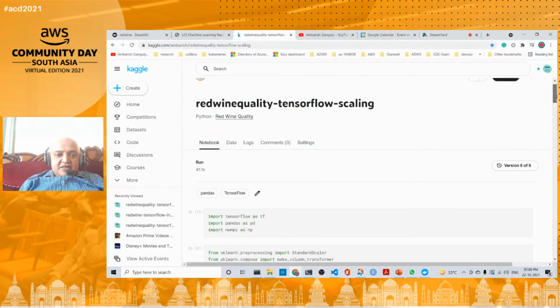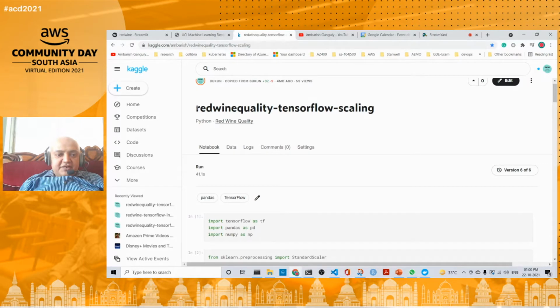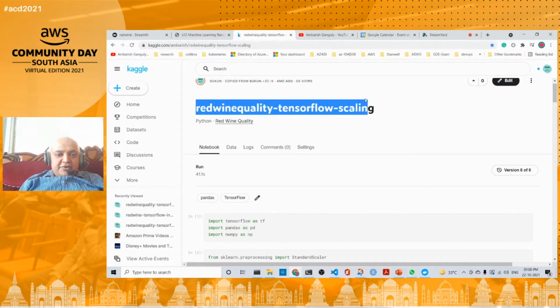What I have done is create a deep learning model, the Redwine Quality TensorFlow Scaling. Don't get confused or flustered, because everything is in GitHub. I'll share the GitHub link with you, and everything is public.